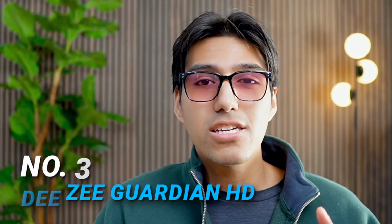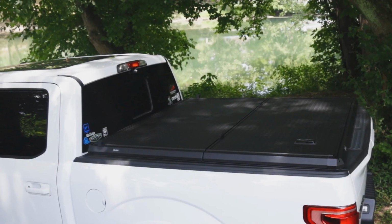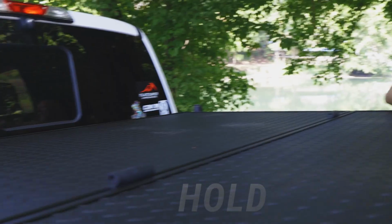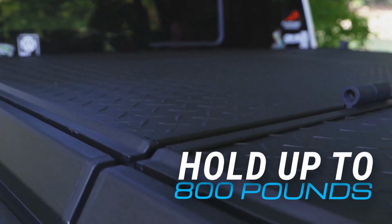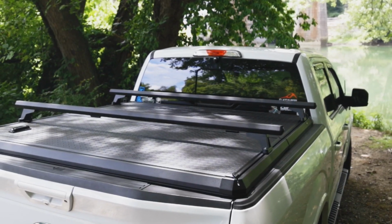Next up is the DZ Guardian HD, which is a great rugged option that's built to take a beating. Just a glance at the .056 bright tread aluminum surface, and it's clear this cover is built for serious durability. Now, this is no average tonneau. It can support up to 800 pounds, so you could practically stand and jump on it, and even mount a rooftop tent on it without any worry.